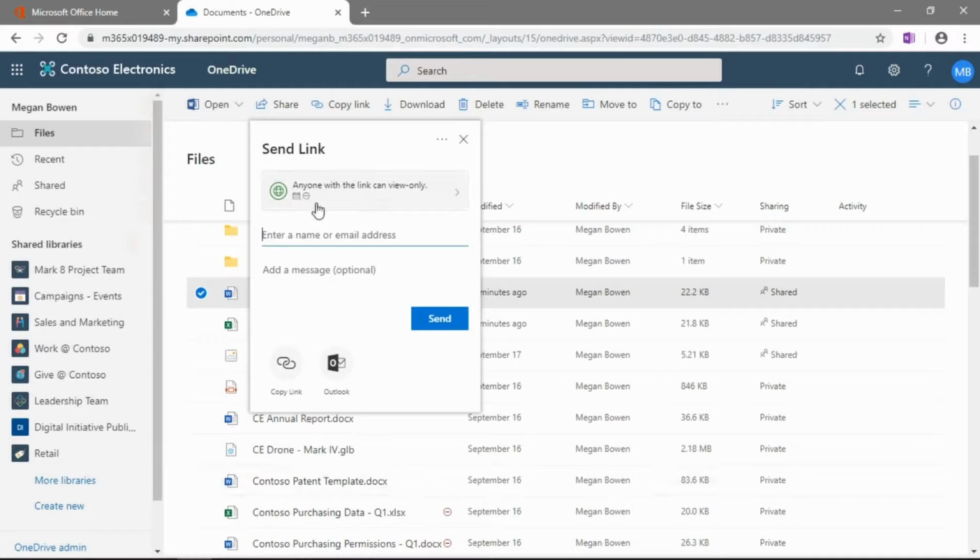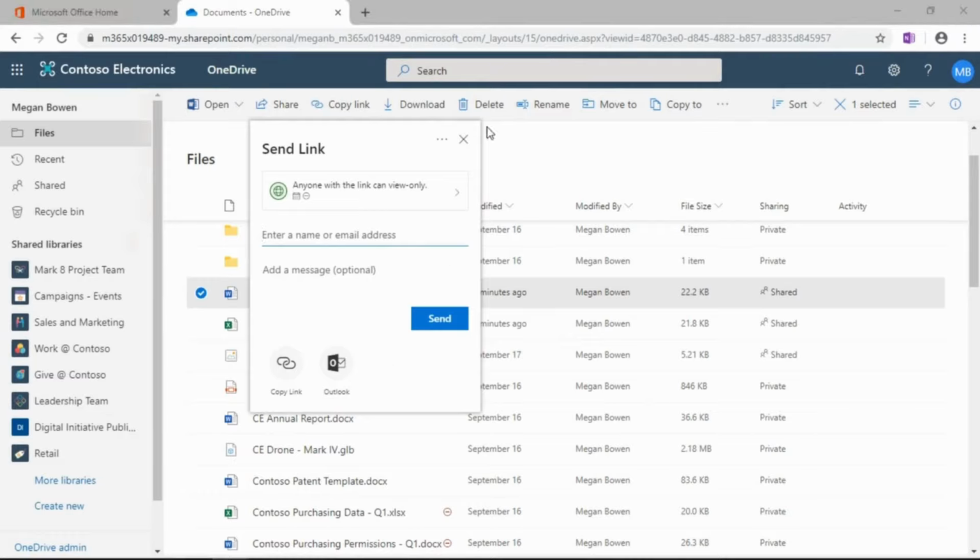Once we go ahead and set those up, now we can enter a name or an email address that will fire them out a link, or we can go ahead here and copy the link, paste it into any other application, maybe a chat window, for example, or we can click this button here and pull up an Outlook window if our Office 365 and Exchange Online are not connected to each other.